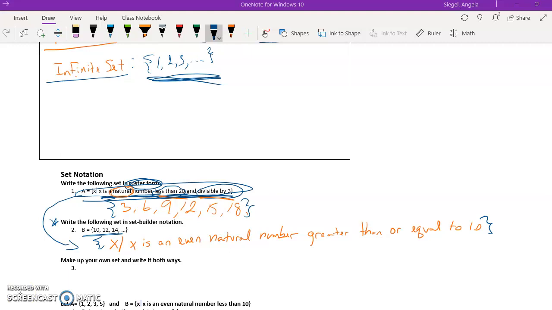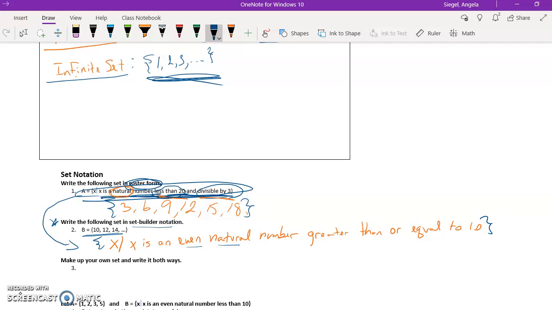Okay, so the way I said this in set builder notation is x is an even natural number, remember, like counting numbers, so we're keeping it basic, greater than or equal to 10. Now, you definitely do not have to say that. You could have said x such that x is an even natural number greater than 8, because that would include 10, 12, 14. And there's some other things too. So it's kind of open-ended to a certain degree. You'll learn a little bit more as we go along. It is definitely not one right answer and that's it.